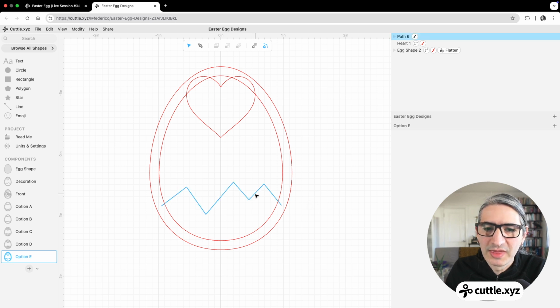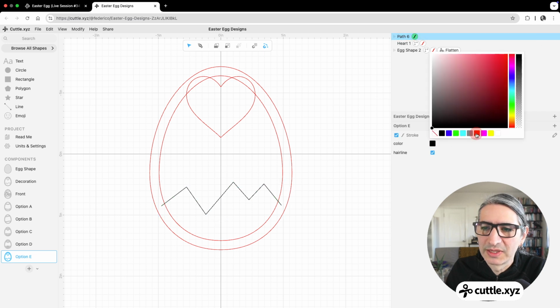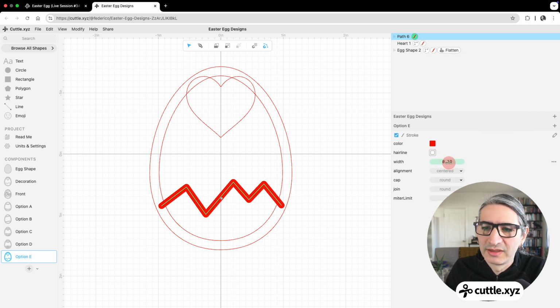And actually, I want these to be part of the flatten over here. So let me see. I'm gonna kind of magically add it. So I'm gonna make it red and increase the width.